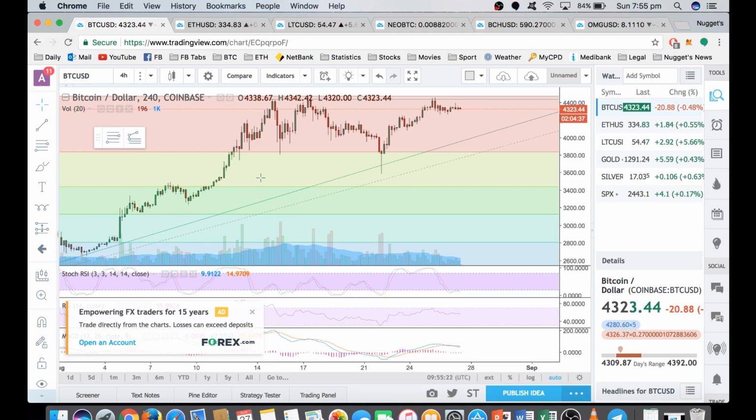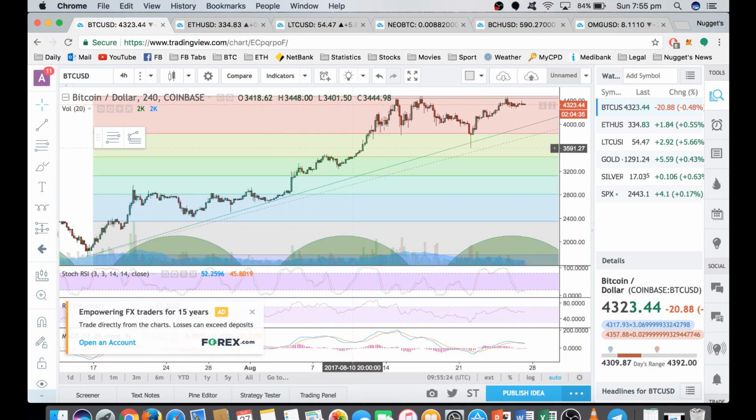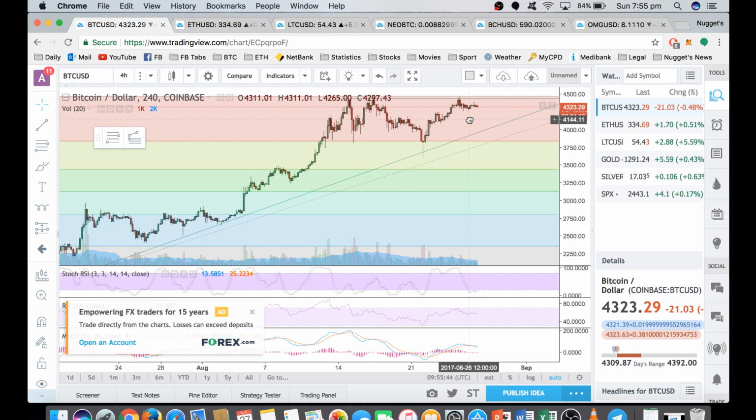I'll just switch over to the 4-hour chart there, but last week we were talking about how we've just been unable to close above this 44.30 mark on the 4-hour chart. We've banged our head up against here about 6 times now, okay? So it's good that we are still in this uptrend. If anything, this pattern is still getting stronger, and this is even starting to form a bit of a cup and maybe a little handle here, which would give us that launch pad to maybe finally break out to new all-time highs.